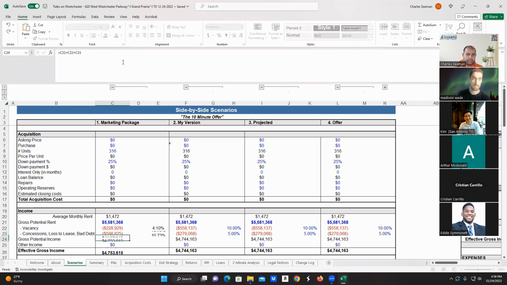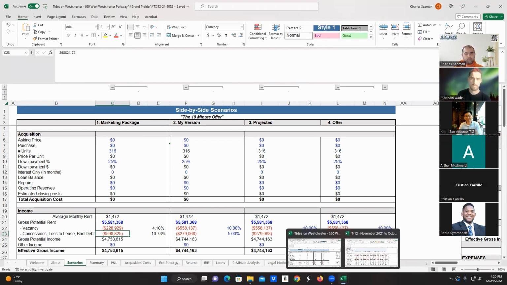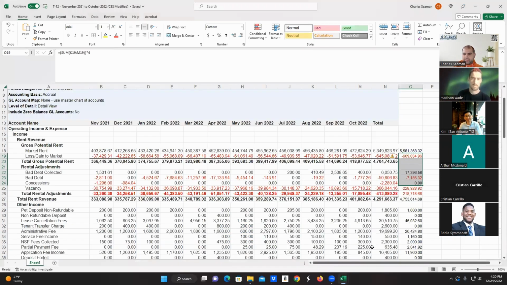Okay, so in this case, what's the biggest portion of the economic vacancy we have? The bad debt. No, I'm sorry, the loss/gain to lease. Right, so loss to lease in this case. And what have they been doing at the property throughout the year consistently? The loss to lease has been increasing. Right, why is that happening?